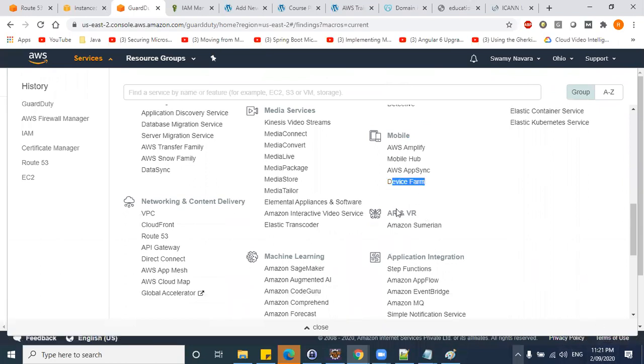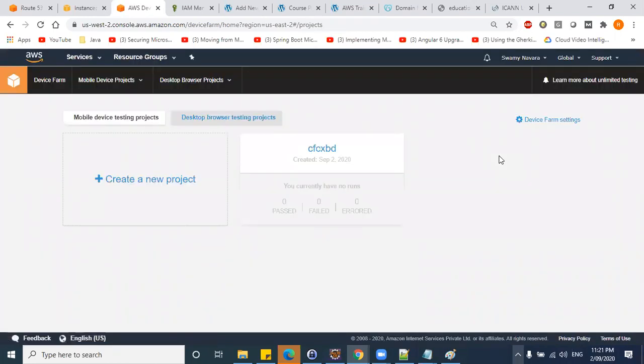Device Farm. So what is this Device Farm? This is under mobile, right? Device Farm is nothing but they will provide you the infrastructure of a mobile lab. Say for example, you want to do any mobile-based testing. You have an application which you want to test, or you want to execute your Selenium scripts in some browsers. What is the exact need for these devices? For example, you have two applications which you have developed. These two applications you need to run in the Chrome browser.